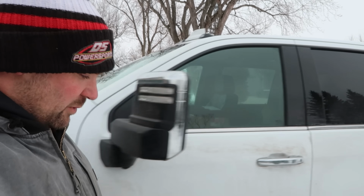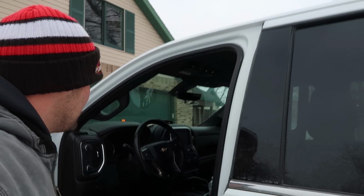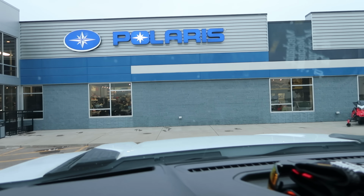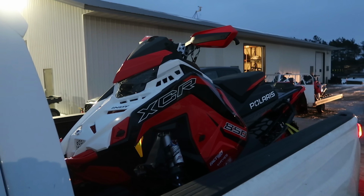So you remember that old wrinkly snowmobile I talked about updating? I'm just gonna run up the road and do that. There we go. It's actually a little bit more than just up the road, but I'm here now. That'll do. A lot less wrinkles in this one. That is an XCR 850. Didn't come with the new hat. I paid for that. I'm a Polaris guy. Always have been. Grew up riding Polaris. It's just kind of my thing.